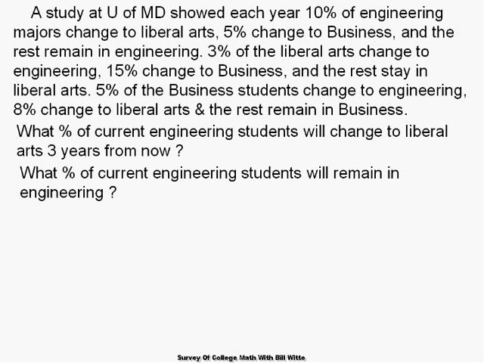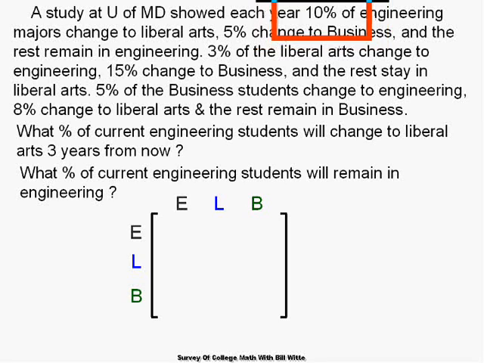So you may remember what we did is we came up with the transition matrix. E stands for engineering, L for liberal arts, and B for business. And we looked at the numbers and picked them one at a time. 10%, that goes from engineering to liberal arts. The 5% was from engineering to business. And then we came up with that other engineering number by subtracting those 2 numbers from 1. Remember, 1 minus 0.10 and 0.05 was 0.85, because all the rows have to add up to 1.